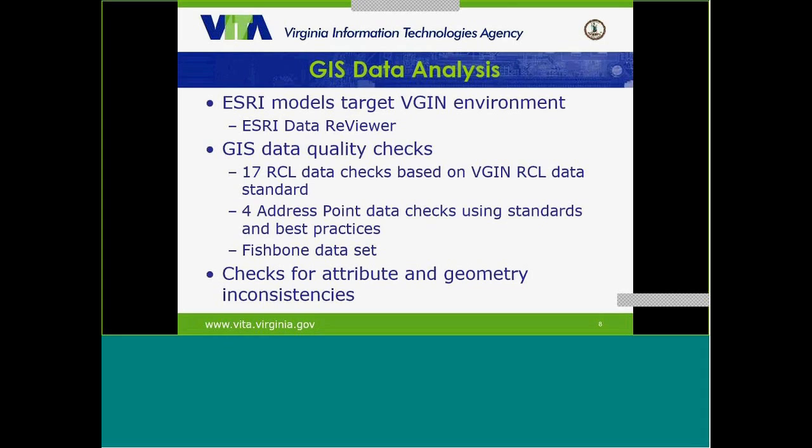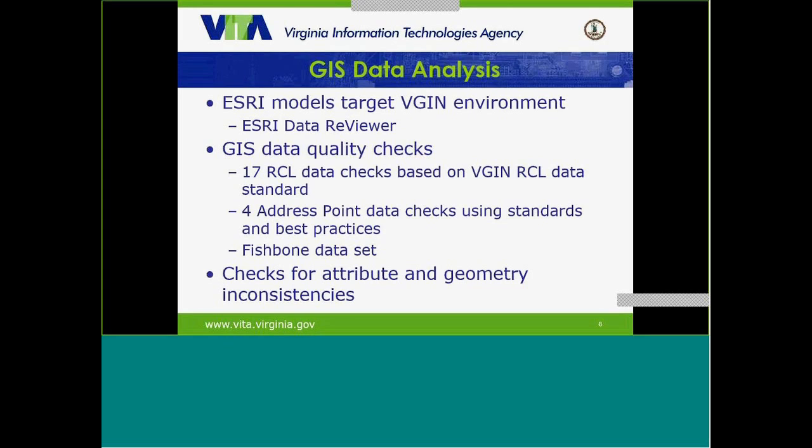So how they're created. What we do when we generate these GIS data analyses is we utilize ESRI Model Builder. We also use a little bit of scripting, but for the most part, we use models that work with other models in a string. These rely heavily on the ESRI Data Reviewer extension. ESRI Data Reviewer allows you to go a little bit beyond the basic out-of-the-box topology. It allows you to customize and configure checks to data sets from a batch perspective.